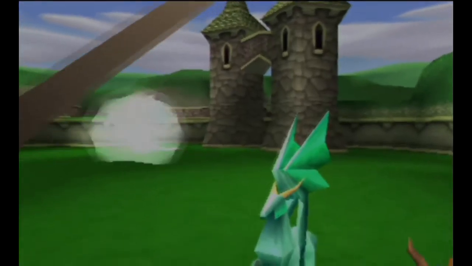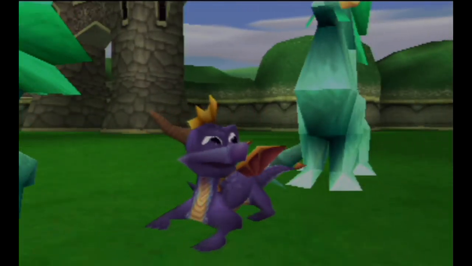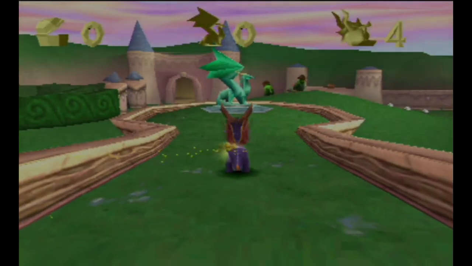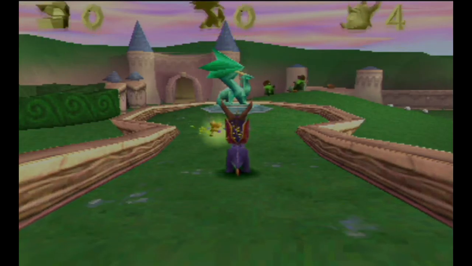Besides, this is a really funny game, by the way. So that guy just turns every dragon into ice. Like, I don't know how. And Spyro's all like, I'm gonna whoop ass. But I don't know how he has the power to do that. I don't know. But he does it, and now Spyro's gonna whoop ass. The adventure begins. So, here it is, Spyro.